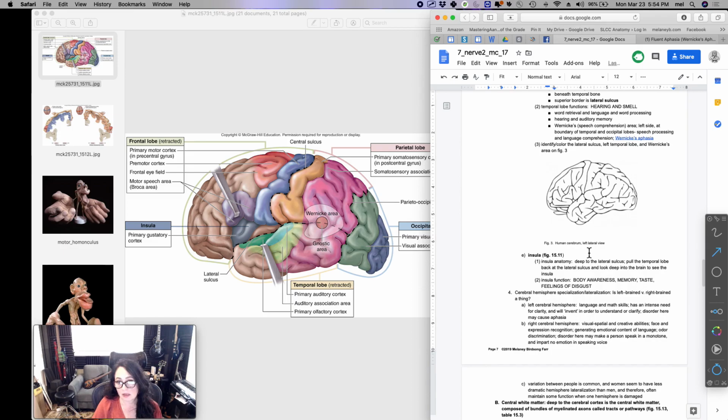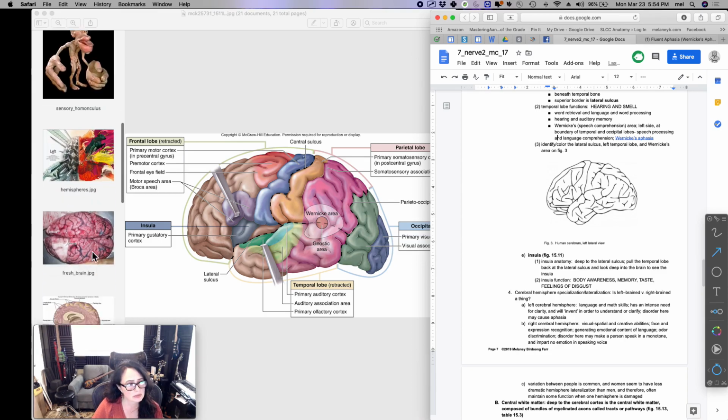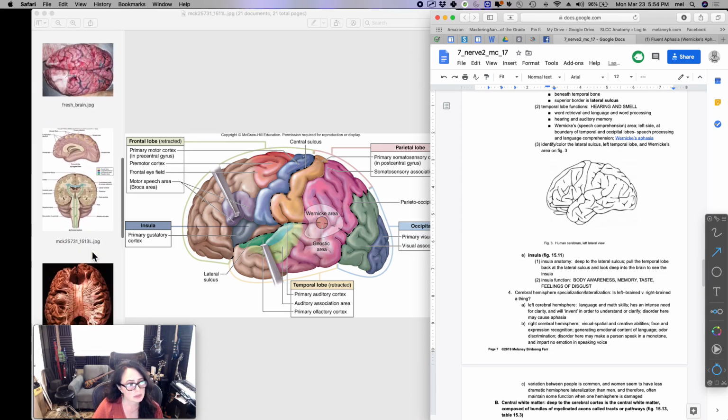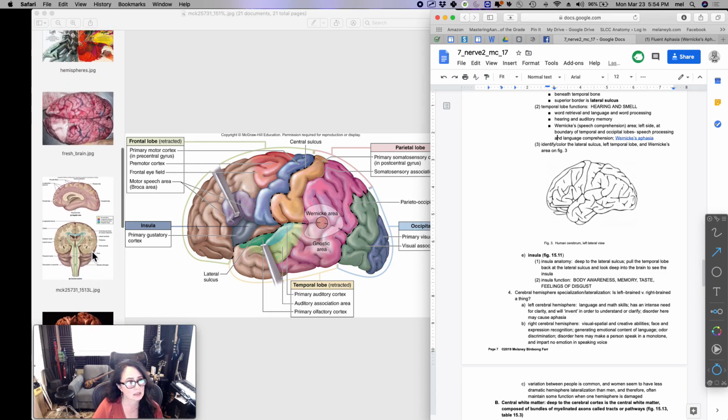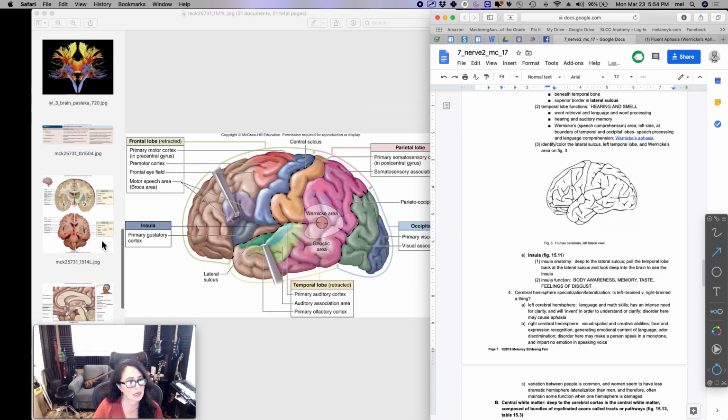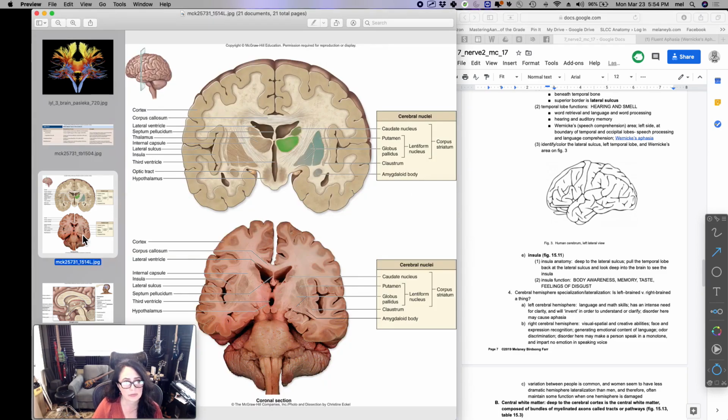Okay, and then this little last area of the cerebral cortex is right here between these two, right? So what they're doing right here is they're pulling the frontal lobe away from the parietal lobe and showing you that there's actually a little bit of cerebral cortex in there. Let me show you what it looks like in a different picture, even though this picture isn't actually trying to show that. Let me show you. Okay, so look at this picture for me. So this is a coronal section of the brain, and notice that this coronal section of the brain, hold on just a second.